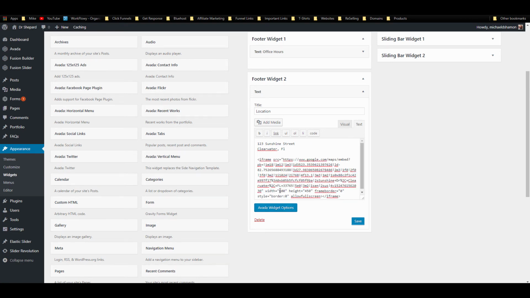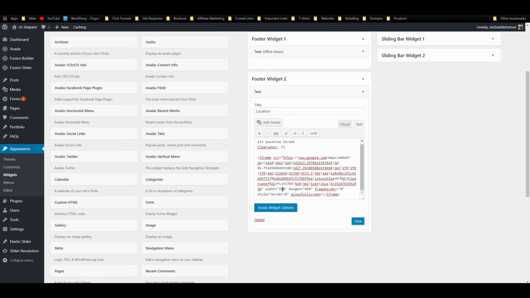So there's that, and then the width, we're just going to go 250 by 250, square. Actually, the width we'll do 300. The height we'll do is 250. Okay, save that.